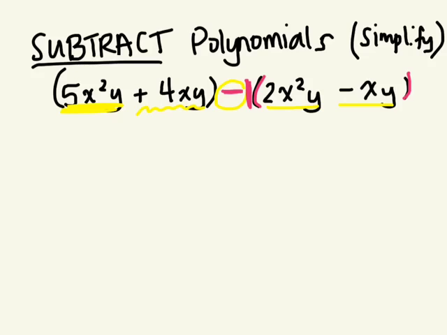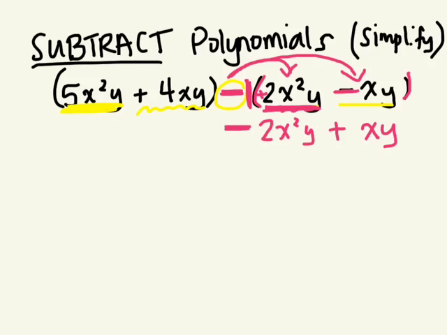When I distribute this -1, what do brackets mean? Multiply. What's a negative multiplied by a positive? What is this term? Negative times positive becomes negative. So negative 2x squared y. So inside the bracket, this term was positive, but then it turns into a negative when I get rid of the bracket. Then I have a negative, so I'm taking away a negative. What does that become? Positive, okay? So the terms inside the bracket, this was positive, it's now negative. This was negative, it's now positive.